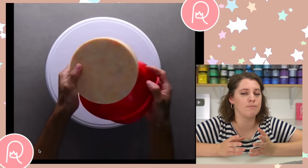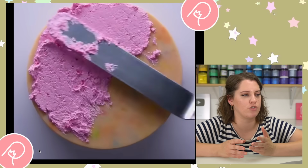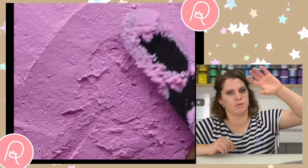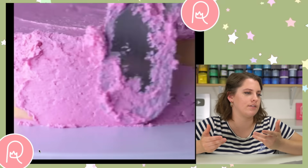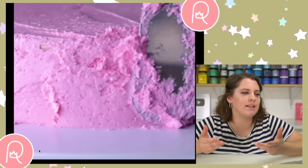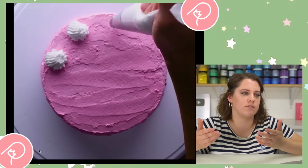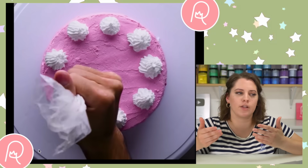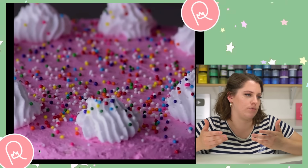Also, again, they're not measuring anything, so I don't know how they expect people to make this if they're just like, oh, put a little dunk of this, oh, put a little dunk of that, there, ta-da! Like, no one really knows how to use this. It's mainly, I think, either for creative inspiration or just for entertainment. This is not really a tutorial. It's not really a hack. They're not giving you enough information for it to qualify as one of those.